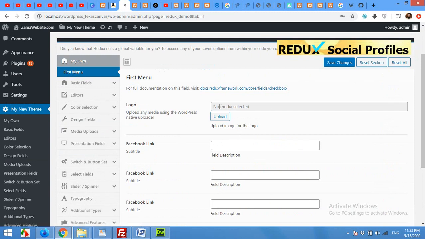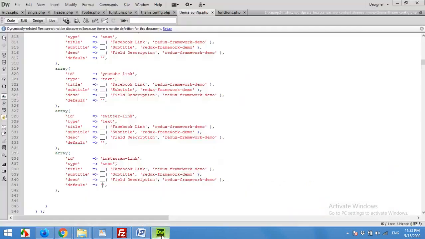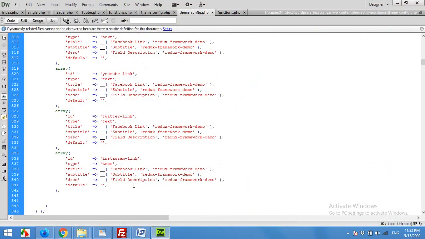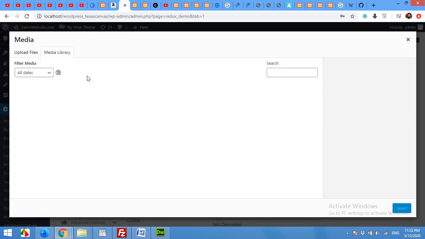Now you can see that there is a media uploader, and 4 different links. I don't know why this admin is appearing here. Instagram link. Okay, never mind. Click here and upload your logo.